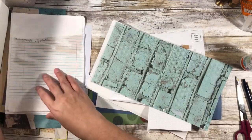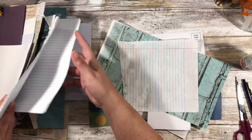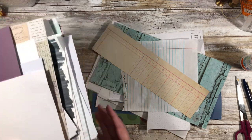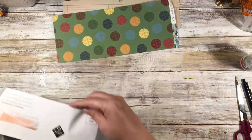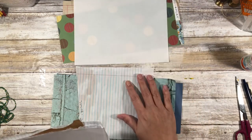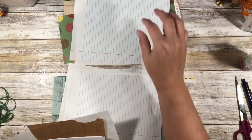We don't have a theme yet because we can always collage on top of the pages, but we truly want to just build something up. But we don't also want it to get too thick. So let's see how many pages, because I do want to do 2 journals. So let's do some stacks. So that we have a little bit of paper, and some of this might be out of frame, but I'll get it back into frame in just a little bit. But that way we have a little bit of paper for each journal. We can always add 2.